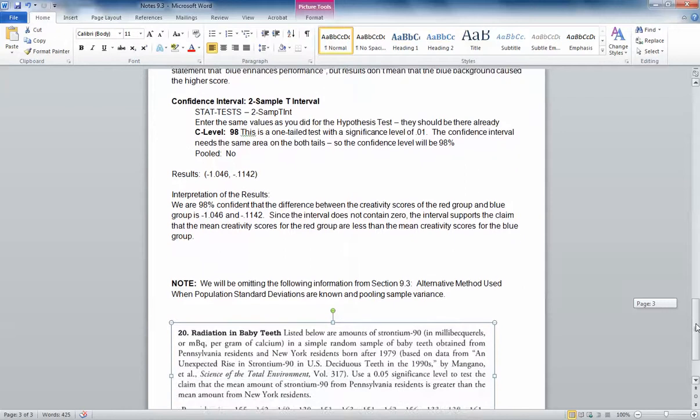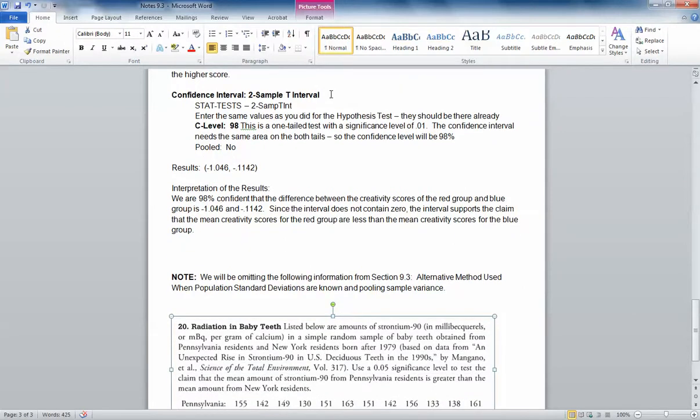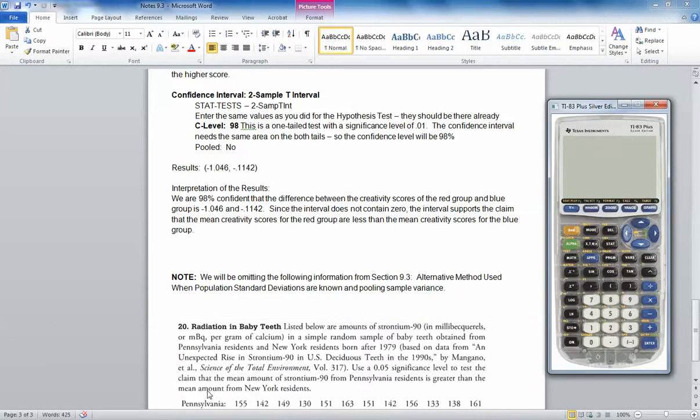The confidence interval with a 2-sample t. Again, we're going to run, let me get the calculator up here again. To get a confidence interval, based on the difference between the means, it gives us an interval of what we think the true difference is between the means. So what we do is we choose a 2-sample t interval. Let me clear that out. So stat, over to tests, scroll down until you get 2-sample t interval. There it is.